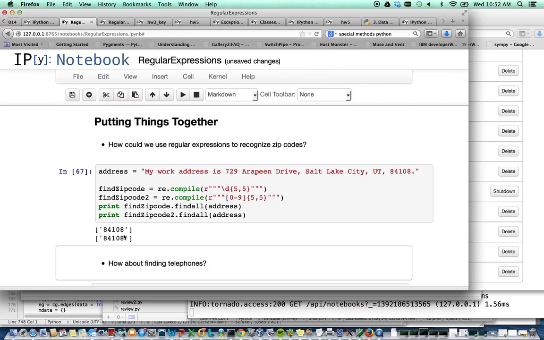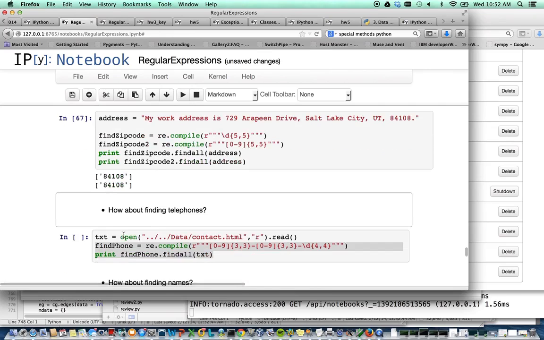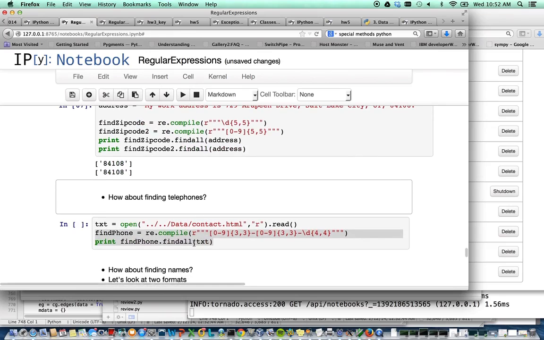Okay, what's something else we might want to match? Well, we might want to match telephone numbers. I took a page from the University of Utah web directory, just searching for Chapman's, and saved it as a text file that I will upload onto the website. It's a big, nasty HTML file. There are a lot better ways of identifying things in HTML, which we'll go over later, than just building your own regular expressions.